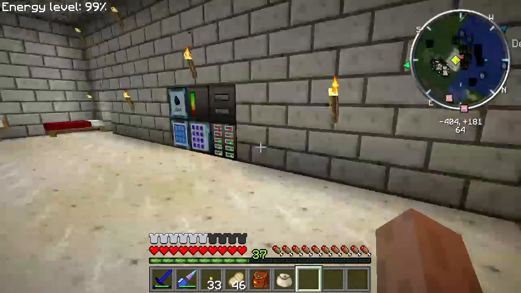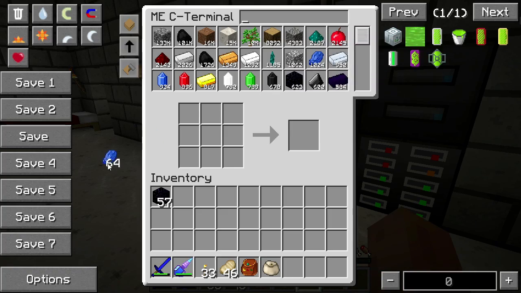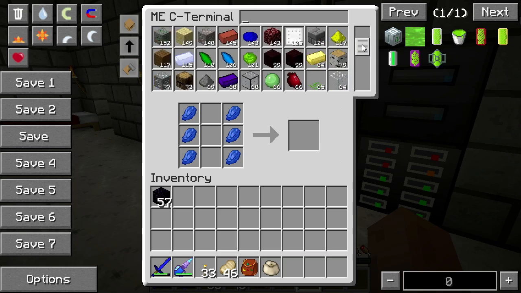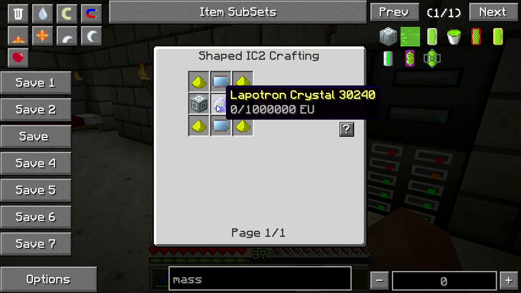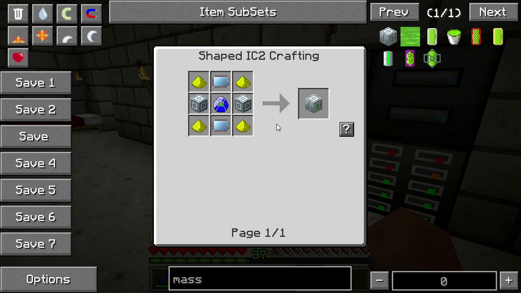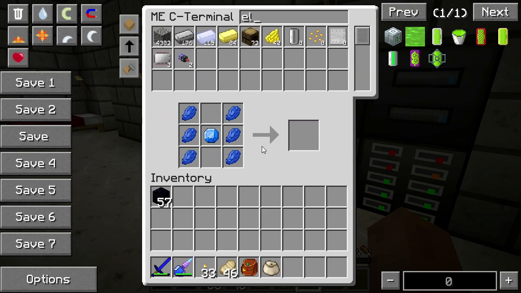Okay, so then I needed one of those, what do you call them? One of those Laptron crystals. So now I need a sapphire. Where are you? Have you gone? There you are. Sapphire and what else was it? Forgotten! Oh, electronic circuits. Brilliant. I think I did make some spares though. Oh, yes I did. Just my luck.